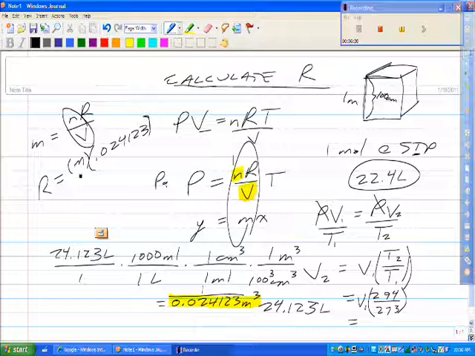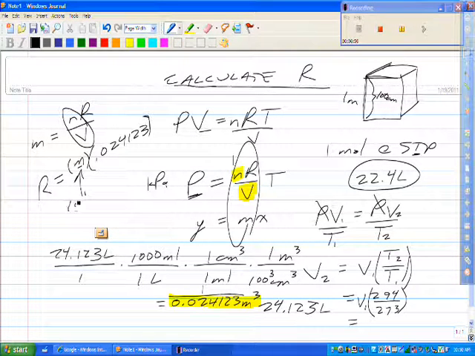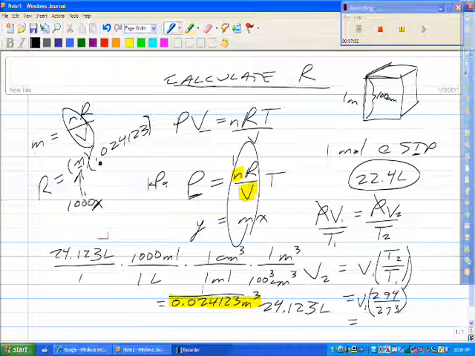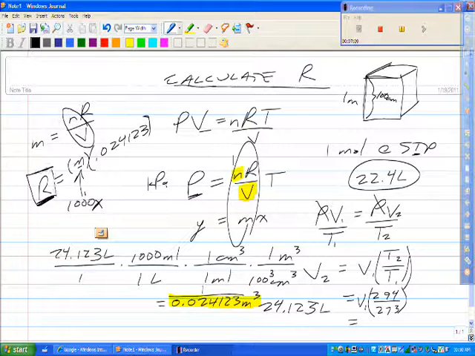So all that to say, when you get the slope of your best fit linear curve off of your data from your pressure versus temperature graph, assuming temperatures in kelvins and pressures in pascals, oh yeah, we have to remember that it's going to come out in kilopascals. So this slope, since it's going to be in kilopascals, you're going to have to multiply the slope by 1,000 to get it into pascals. So don't forget to do that. But as a result, you take the slope times 1,000 and multiply it by 0.024123, and that should give you your value for R that you calculated in this lab.